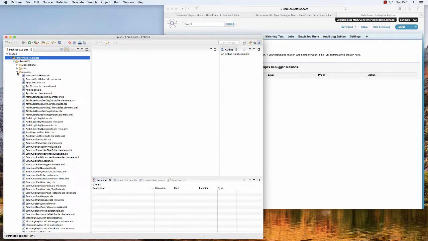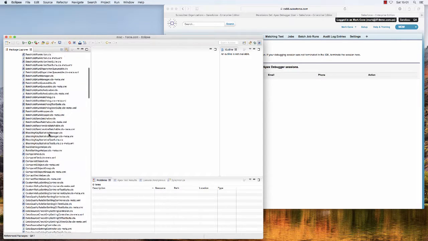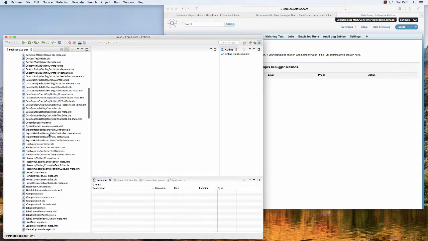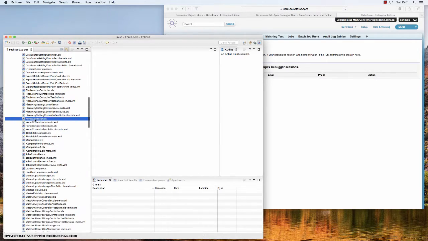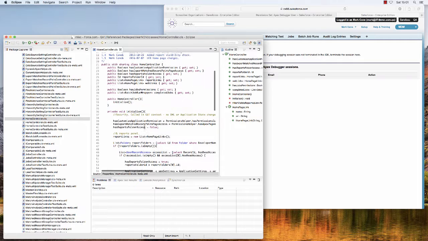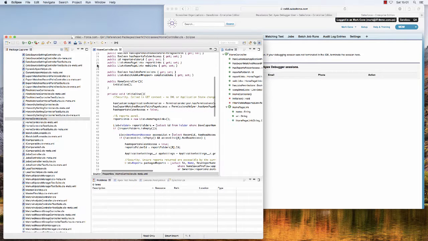So if we consider a scenario where there may be an issue with a particular page, perhaps it's the home page that is problematic within this particular customer org, we look for the home page controller class. We can now put a breakpoint here. Let me just toggle a breakpoint on one of the earlier lines in the initialize method.